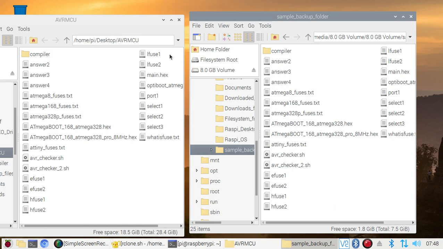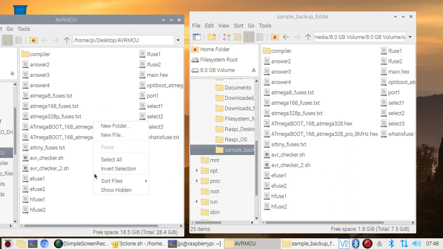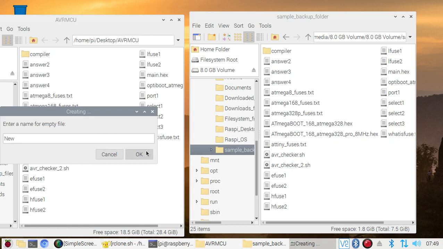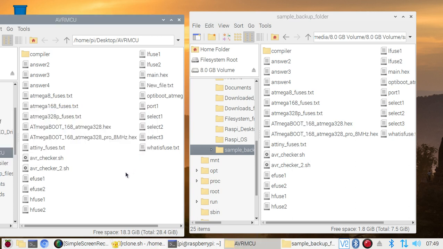For example, I want to make an additional file. I name it new file, just a blank file.txt. Then after 2 minutes, this will be saved again. Everything you do inside the ABR MCU will be automatically synced inside your flash drive.